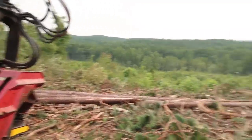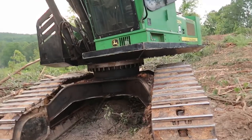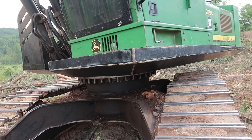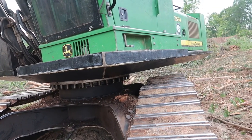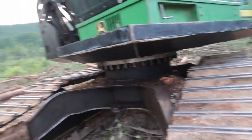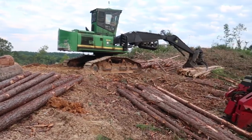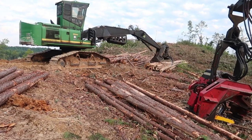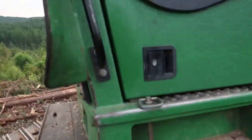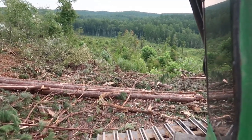This machine right here is a 270 size machine. This, of course, is a processor, and this machine weighs in the 80s. I'm not exactly sure, but we're gonna go ahead and crank it up. I'm out of wood. I loaded. Kevin was broke down all day yesterday, so he's got the problem. We're finishing the job. Derek's gone, we've already loaded Derek. And let me get this cab unlocked.